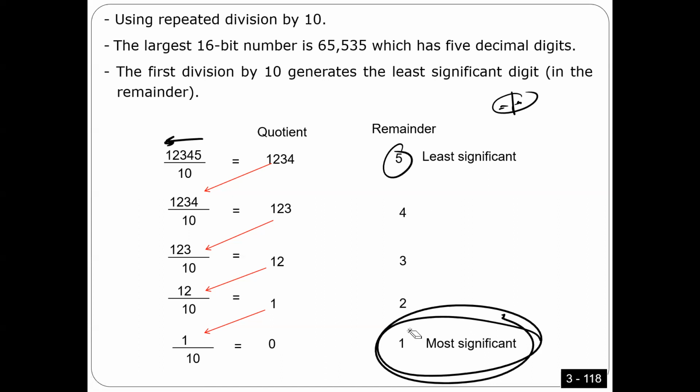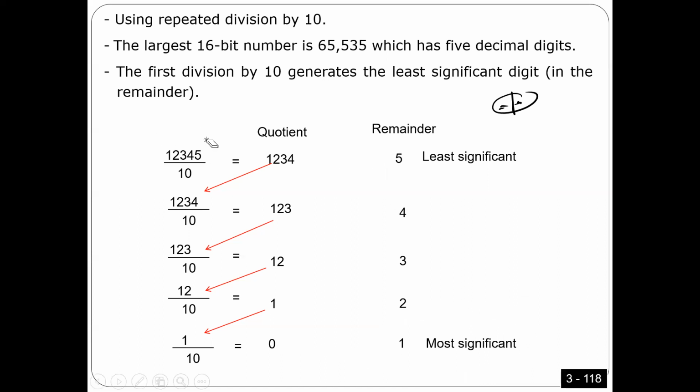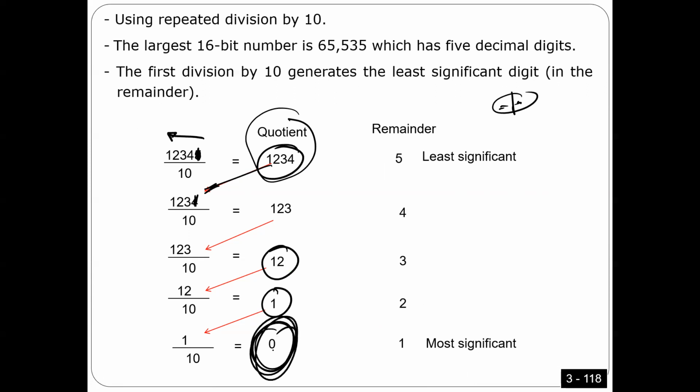Okay. Anyway, so as you see here, if I get the quotient divided by 10, guys, I already got the first digit, as you see here. So now this is the number. I'm going to get the quotient divided again by 10. Yes. So now I got the second one. As you see here, every time I divide by 10, I'm going to extract 1 digit, 1 by 1, right to left. Okay. And then I'm going to divide it again by 10 and so on. Divide by 10 until the quotient is 0. Once the quotient is 0, you are done. You don't need to continue. Is that okay? That's how I extract them.